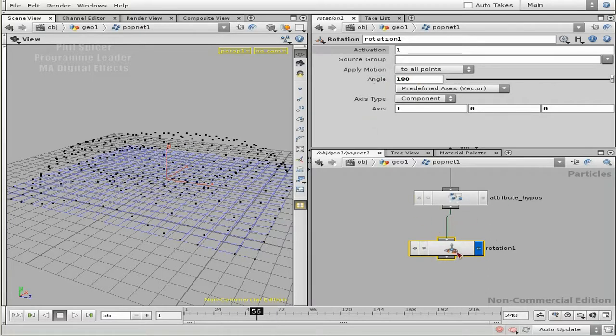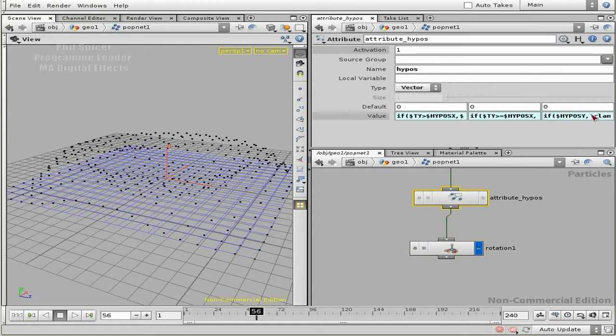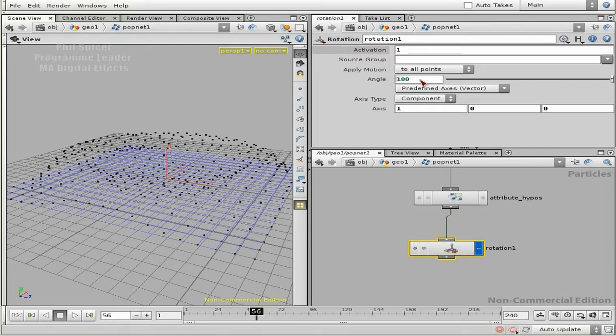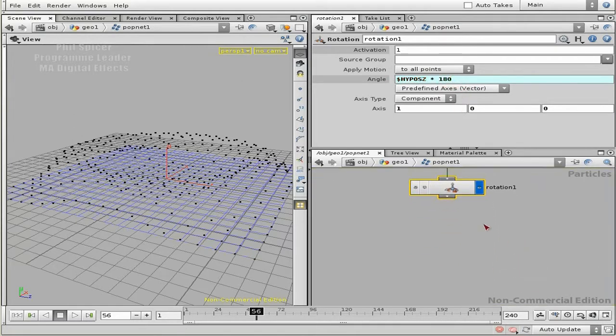What I'm going to do now is use that linear interpolation, the one that I've calculated there in my z component, the z component of my attribute, my highest position. So this one will go from 0 to 1. As it is at the top, it's going to be 0. As it is at the bottom, it's going to be 1. Yeah? So if I multiply this, say $highest position, z, multiplied by 180, this means that instead of going from 0 to 1, it's going from 0 to 180. This angle takes in degrees, so not radians, so no need to do times pi or something like that.